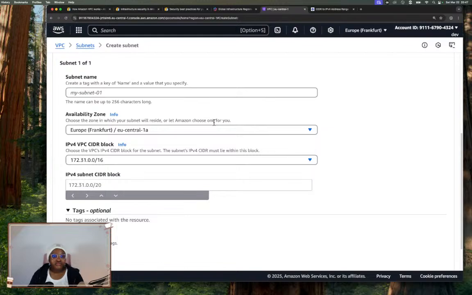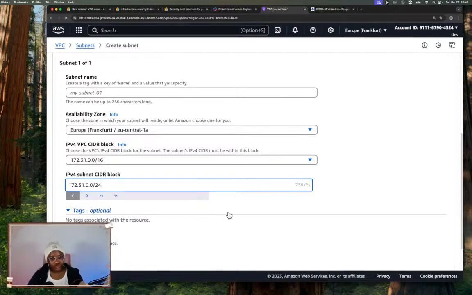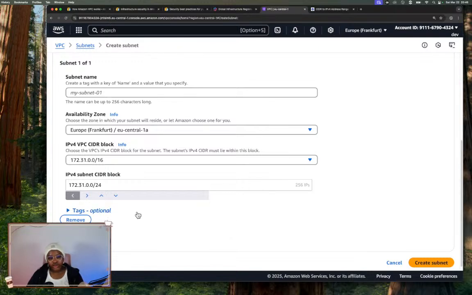So for this one, I would rather use 172.31.0.0/24. Okay. Oh yeah, I didn't even know there was something like this now in AWS. That when you type it, it will actually show you how many IP addresses, calculating it for you also.